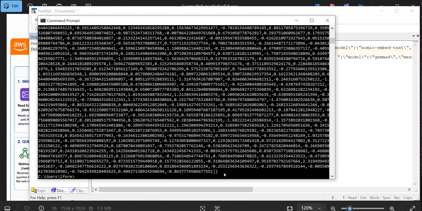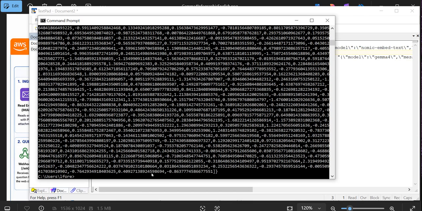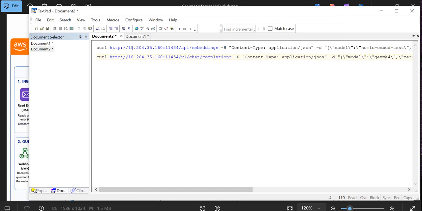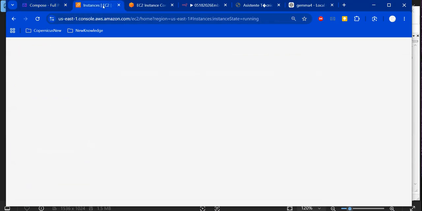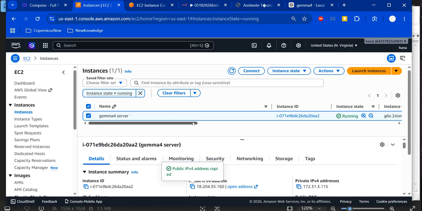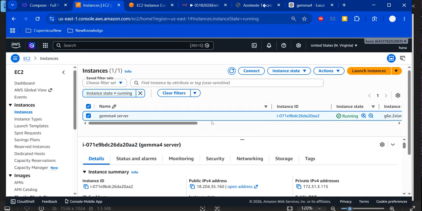You can see the IP address. This is the IP address exactly, and the embedding server is running.